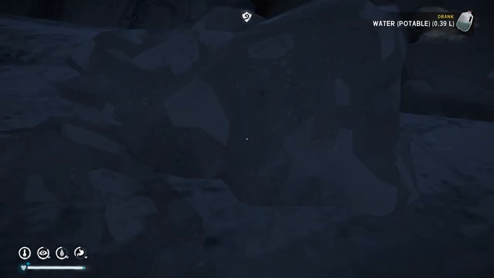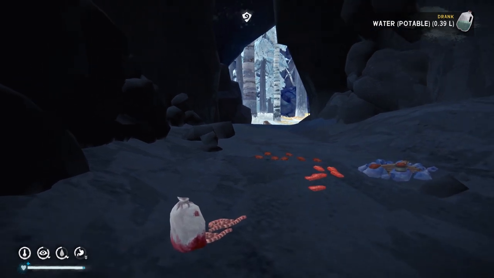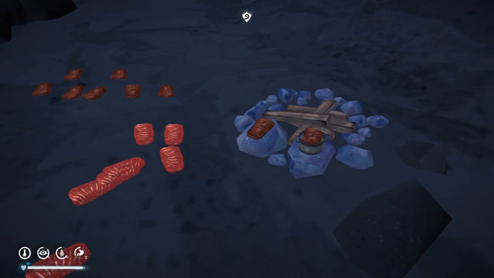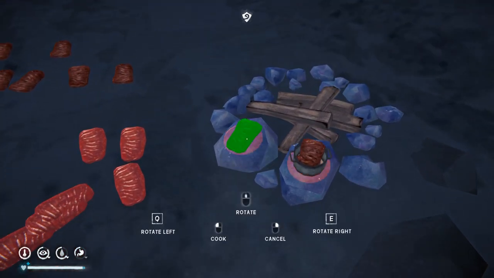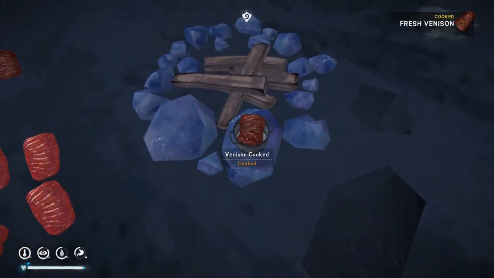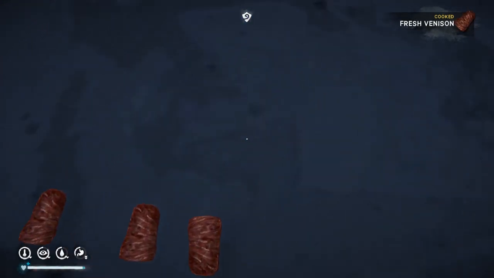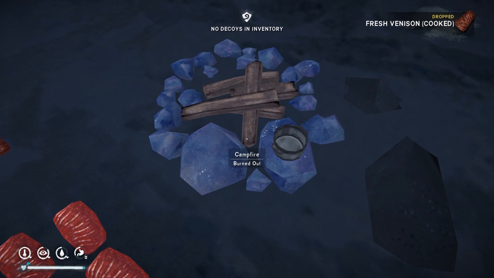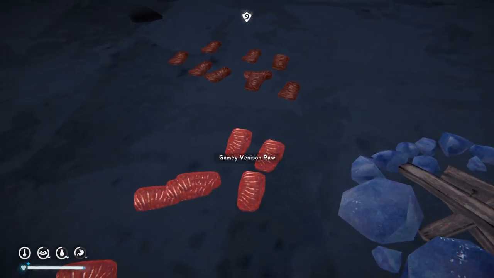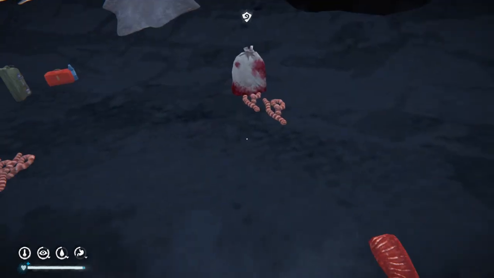Alright, there's good. Okay. Good morning, everybody. Oh, I still have another bag I could have harvested. We can harvest that in the back of the cave here. Look at all this delicious cooked meat. Let's pick that up. I don't really care if we cook all these other ones. It's just nice to get them harvested.